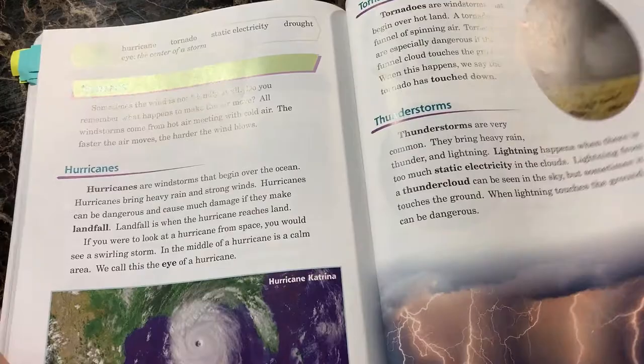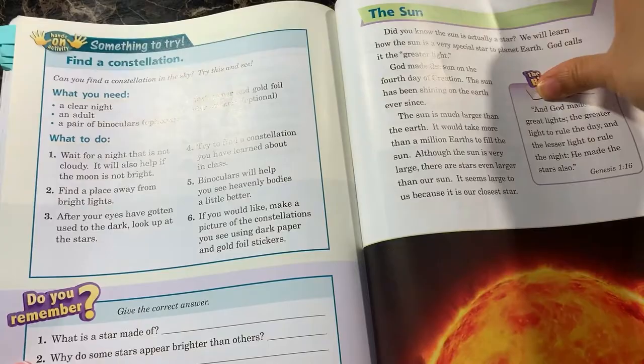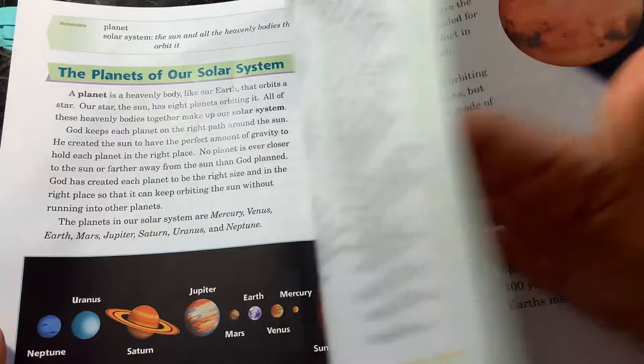Chapter 8 is Enjoying Earth and Space. So this unit, we haven't gotten to it yet. We're going to be approaching it. But what I'm thinking to do for this final unit is to make this our final project. I love to always have a hands-on final project for the end of the year. So I'm going to be having him make a solar system model as that final project, also with a written report. So again, using this as a unit study really gives flexibility to go a little deeper and take our time to make sure that the different topics being taught are being solidified and he's really getting a grasp on each of them.